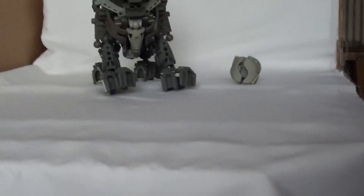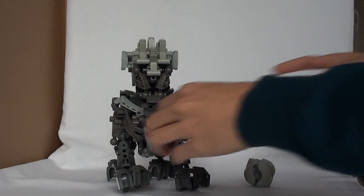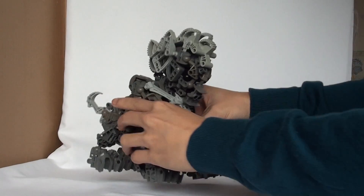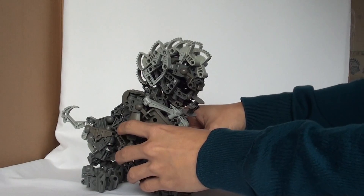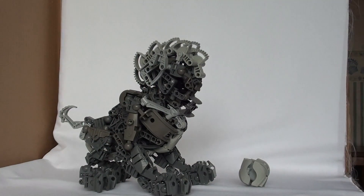I didn't actually realise that there are four shades of grey — fifty shades of grey! Four shades of grey in total. There's light grey and dark grey, but there's new and old of each kind. I admit that I didn't really differentiate between the old and new, but oh well.